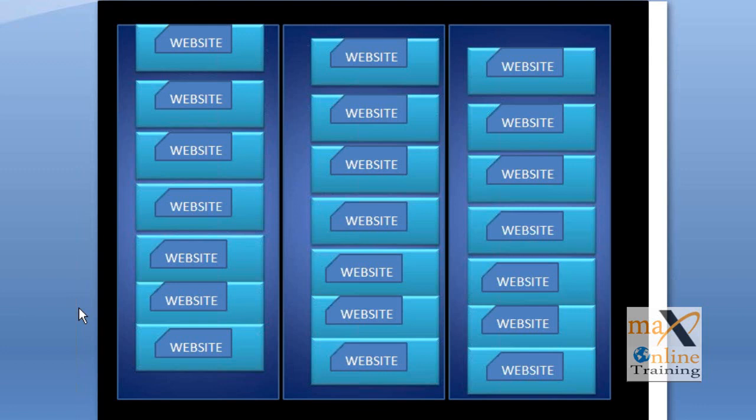What happens with social networking sites like Facebook or Twitter or some other networks? We do not know or cannot expect how many users are going to join at a particular time or moment. If multiple people are going to access the same server or same application at a time, obviously it would be a burden to the server.